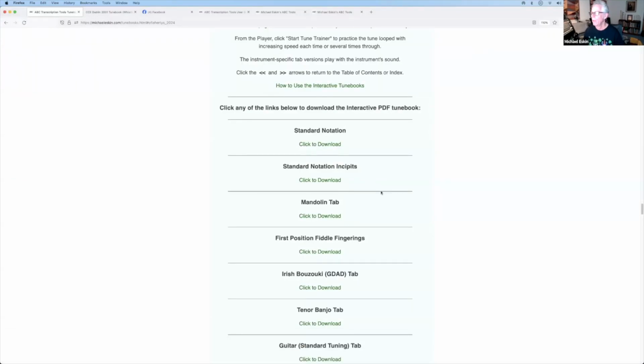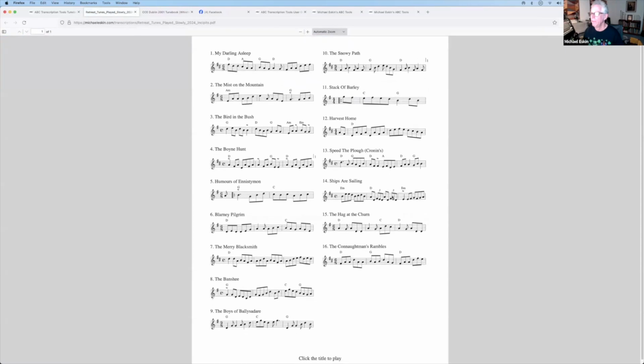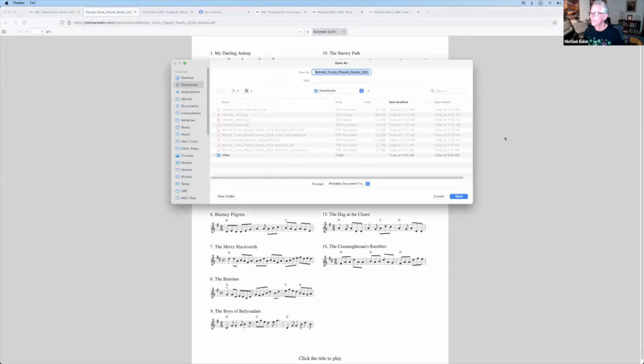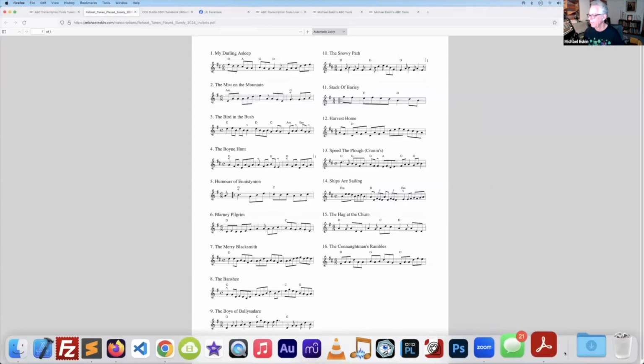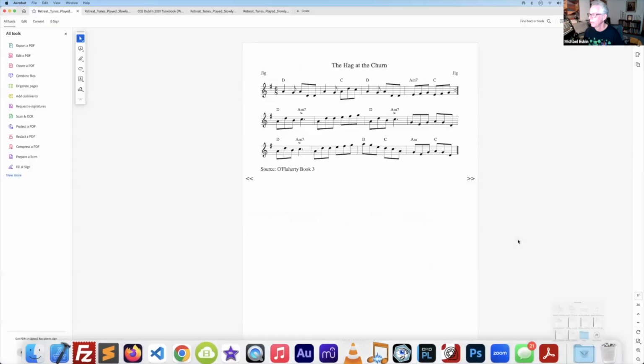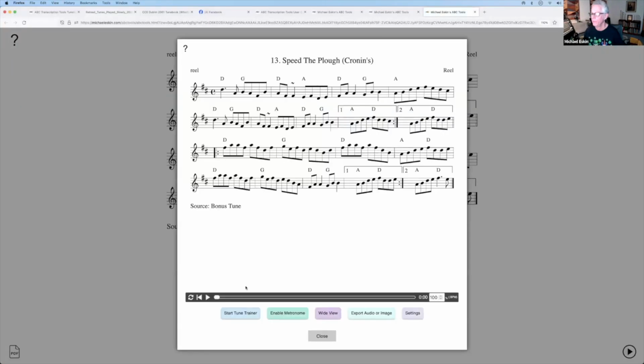This is something you decide when you're authoring the tune book: that you want to create what's called an incipits version. I'm going to go ahead and download the O'Flaherty's incipits page, and you can see this looks very different. It's just the first few bars of each tune. If I open that page in Acrobat, you can see we just have two columns, with the first few measures of each tune, but otherwise it works exactly the same way. So I can click on Speed the Plow, and it opens the full tune.